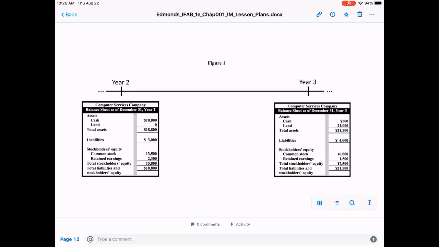What we know about the balance sheet accounts is that they are permanent accounts and that they never close, as opposed to temporary accounts, such as the accounts listed on the income statement. I assume that you have read the textbook and that you understand what an asset is, a liability, stockholders' equity, revenue, and expense. That is my assumption as I started this video. As you can see, from year 2 to year 3, those balances have changed. But how and why did they change?